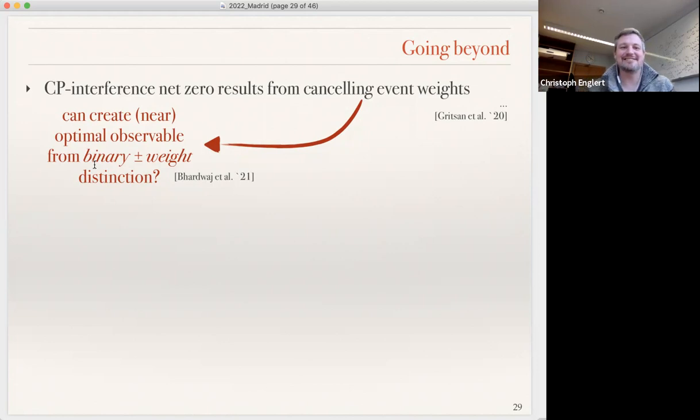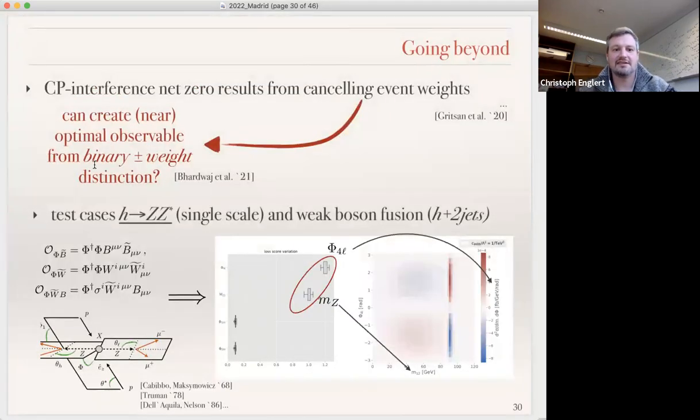So the idea is really to create an optimal observable that really distills the sensitivity out of the event weight. So what has a positive sign, what comes with a negative sign, and then you construct a discriminating observable around these. And we looked into 2 different cases that are different but well motivated in the sense that CP violating signatures are well understood there. So one is Higgs to ZZ production, and you can look into decay plane correlations between the leptons of the Z decay.